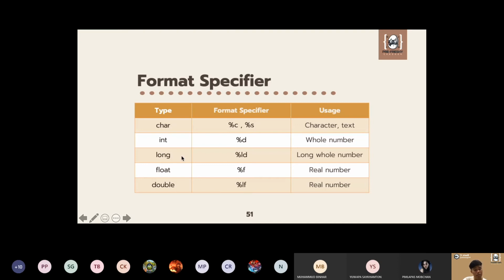Long, we use %ld. Float, we use %f, and double, we use %lf. And I will send the slides to you guys at the end of the lesson, so you can take a quick look at it. Yeah, so let's just move on.